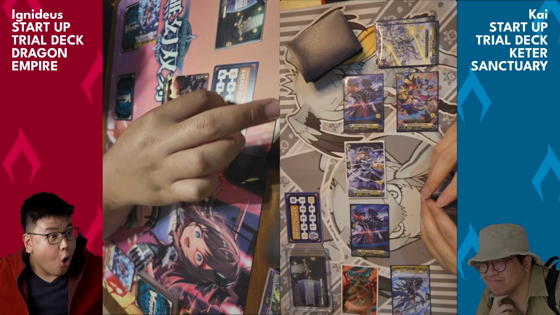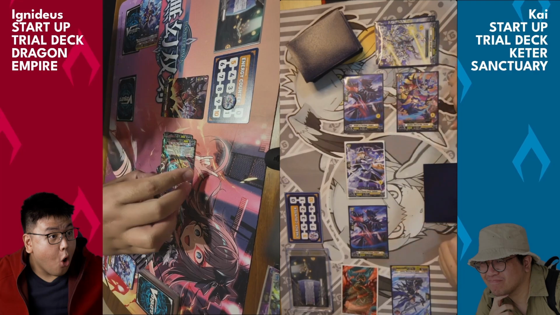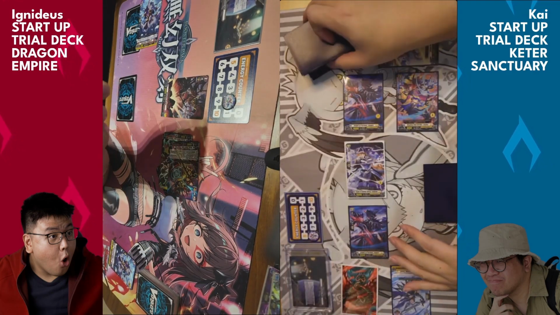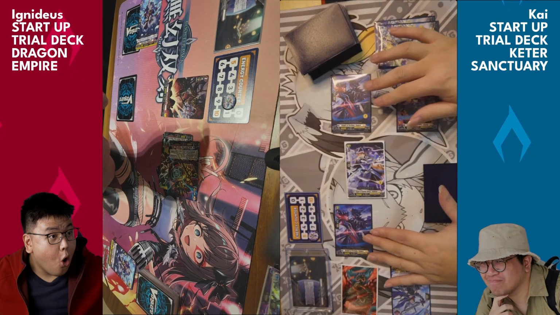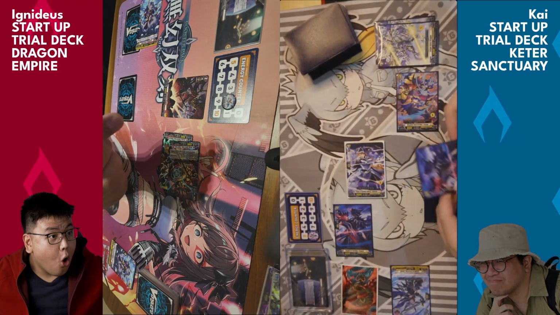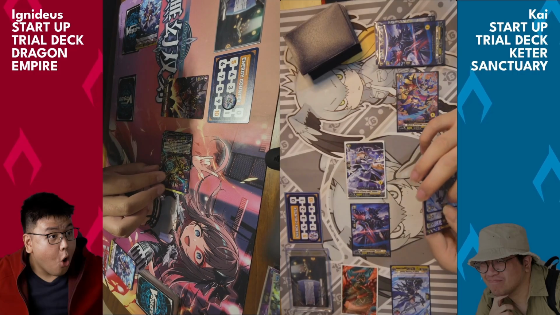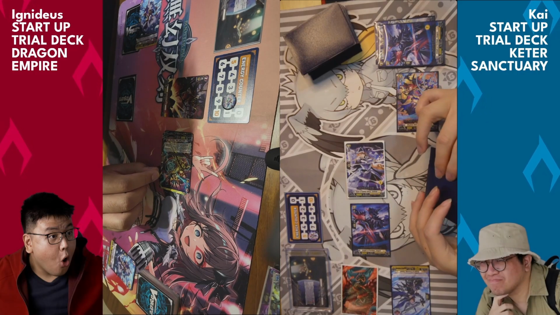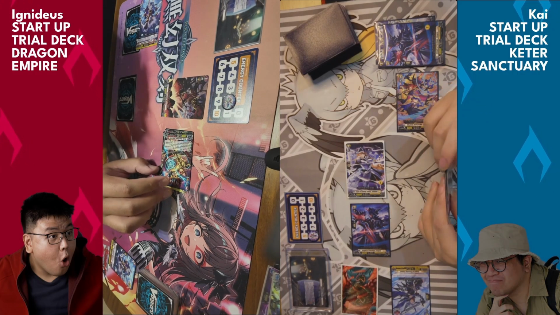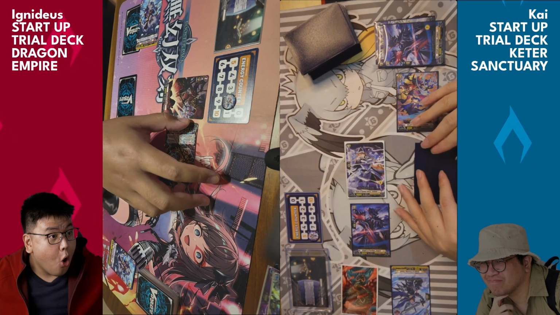1, 2, 3, 4. And I pick a rear guard to retire. So I'll retire... Well, both rear guards are the same. I'll just retire the one that has the boost behind it. This one? Yeah. And then this gets plus 5k and plus 1 crit. So this has 28k and 2 crit. And yeah, I'll attack Vanguard.